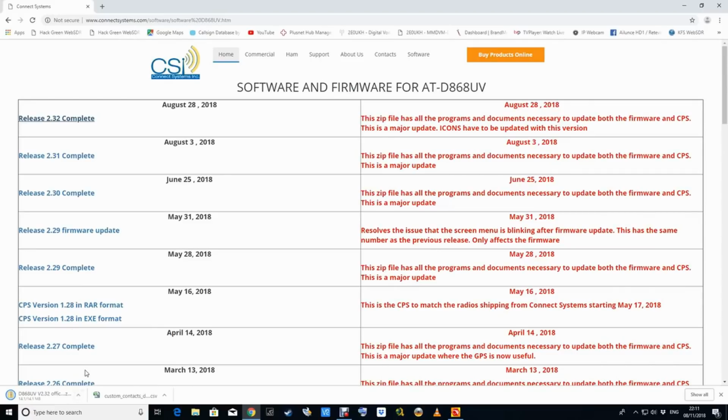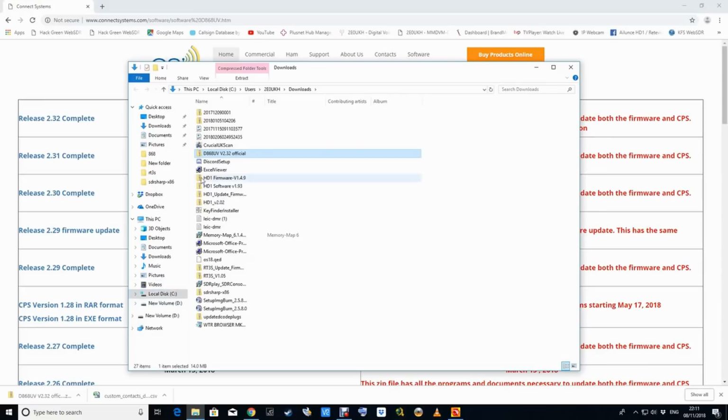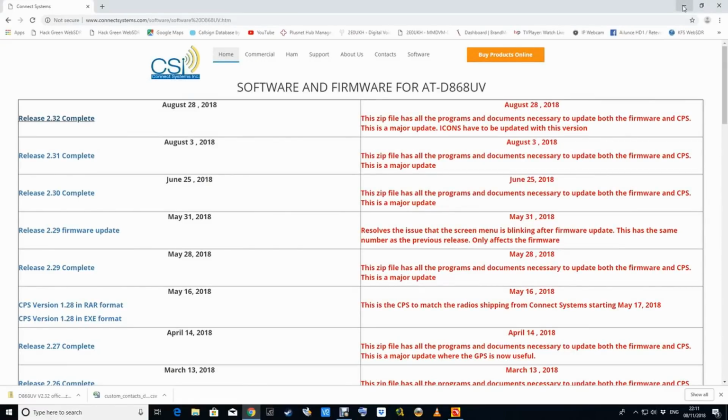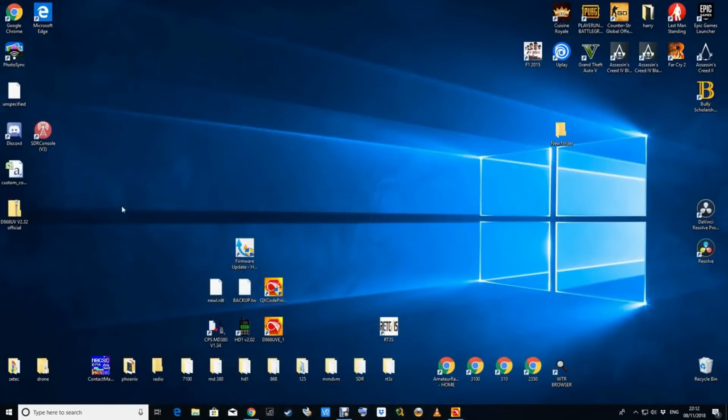I'll just show it in the folder when it's done. So there it is, and it's zipped up. So I'm going to put that on the desktop as well. So there's my DMR database, and there's my software and firmware.